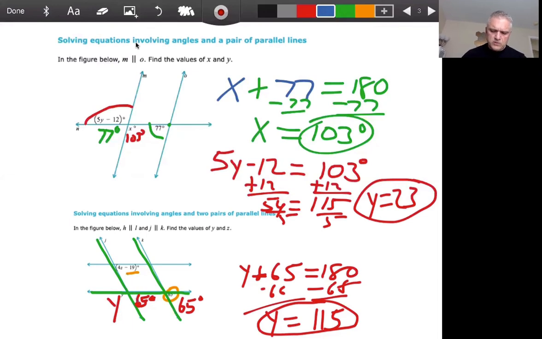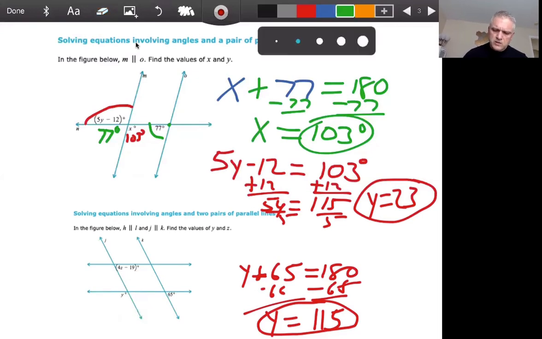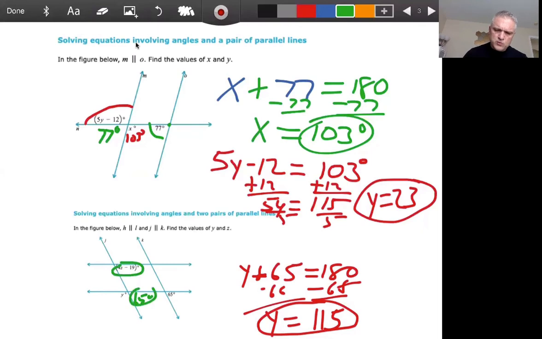Tell me about this angle and this angle. Now, we just need to look at which parallel lines we're going to be focusing on. So let's get rid of those. I'll rewrite it in a second here. So this is 65, we said. If we're looking at this angle and this angle, that means we need the transversal that forms both of them. We need this transversal, cha-ching. That transversal is crossed by these two parallel lines.